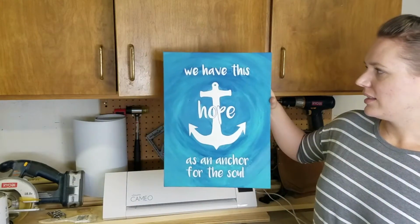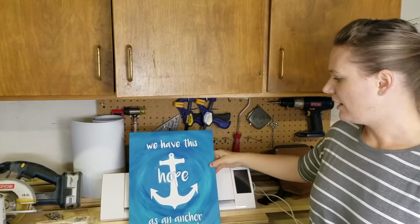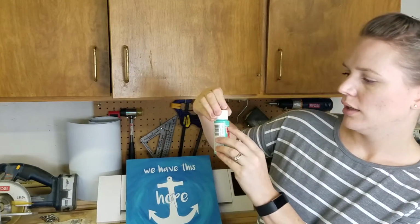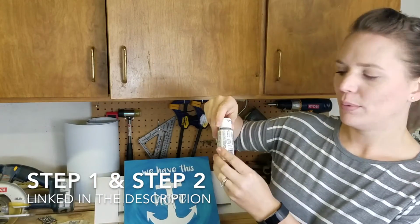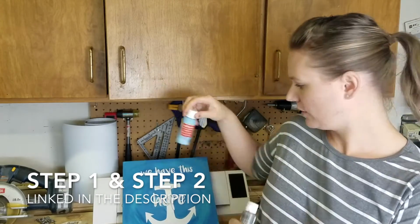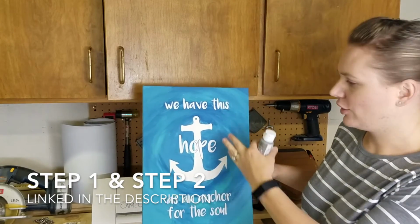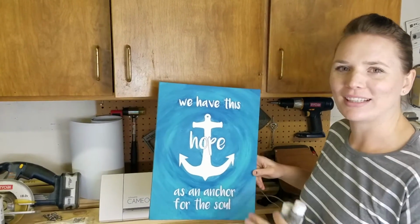So this canvas here was purchased at Michael's. It's just a beginner's canvas. And then the colors we used, dark blue, ocean breeze, those were my main colors. And then I have a little bit of a mixture of this storm cloud gray and pale blue. That's what is going to give us the pretty color variation throughout our piece. And it really is a piece of art because you're going to make it look like there's a storm around your anchor, and it kind of plays into the whole quote.